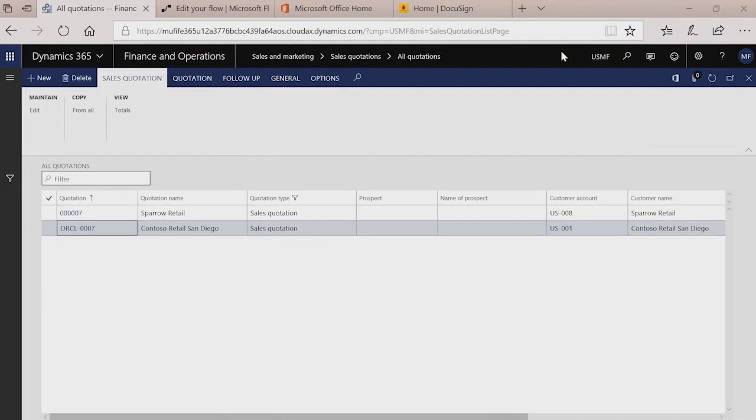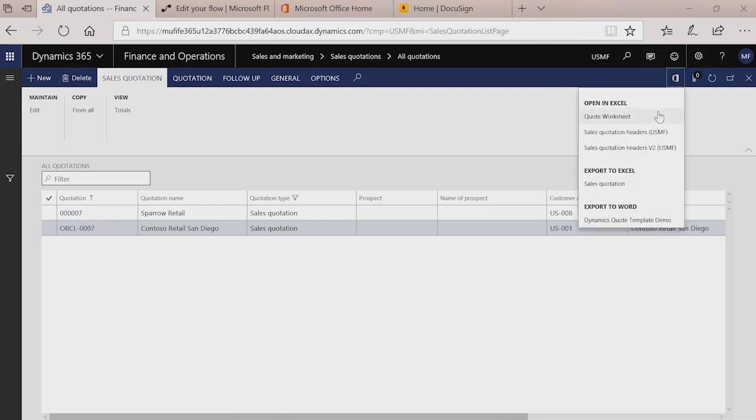So for this example, again, as I mentioned before, what we're trying to show is Office integration, but there's more to Office integration than just saving off to SharePoint. We can automate tools and we can take advantage of other partners that we work with. Now, here I am inside of the sales quotations, and what we have is our quote worksheets. And I created a new template here for our quotes so that I could make it a little bit nicer than the standard quotes.